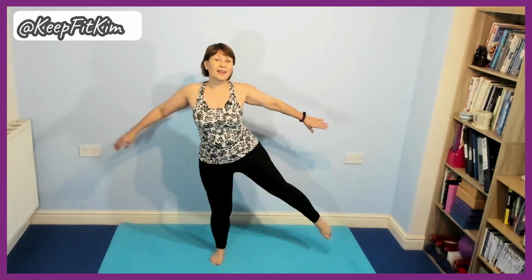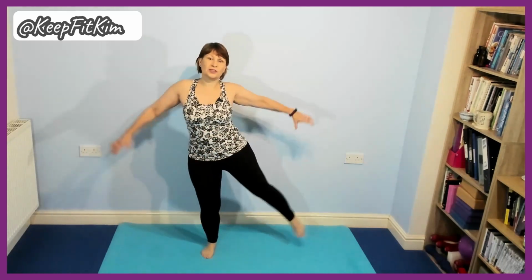Keep the knees soft. Take it out to the side. So those that can are going to stand on one leg and let it swing out to the side to challenge your balance. If that's too much, just touch the foot to the side. Just challenge your core muscles, your central muscles. Try and keep your body upright, don't look down at your feet.